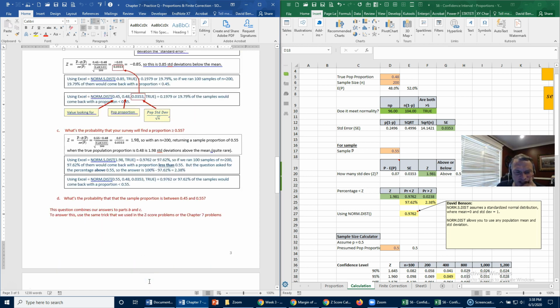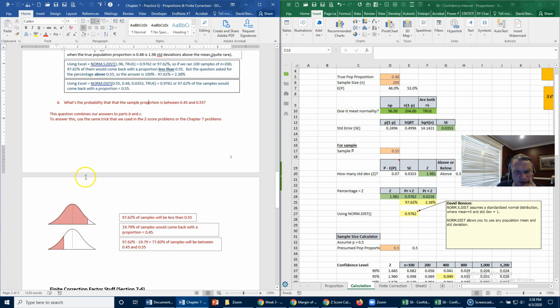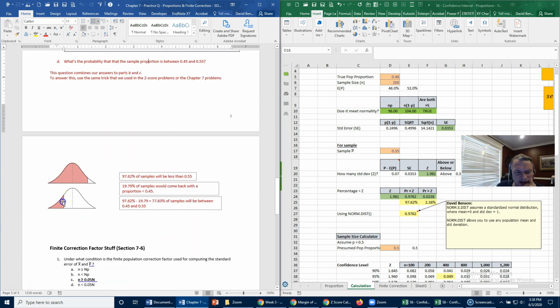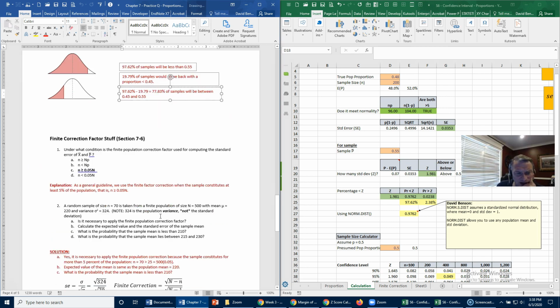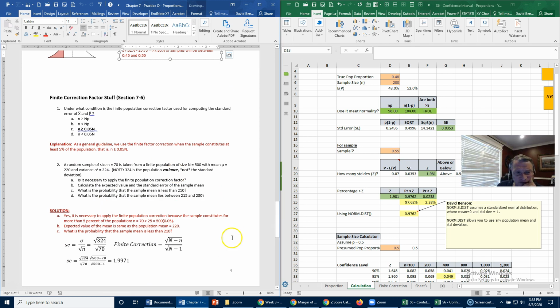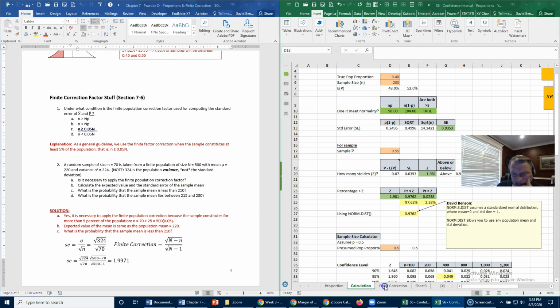And then when the question asks what's between this 0.45, which is that red line here on the left, and 0.55, which is this red line on the right, we're going to find each of those and then take the 0.55 and subtract this one so that we're just left with the piece in between, and so that's 77.83%.